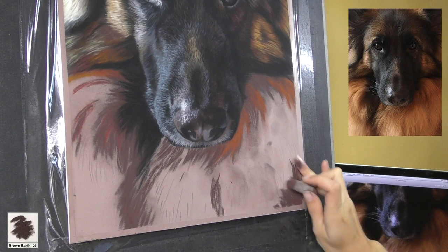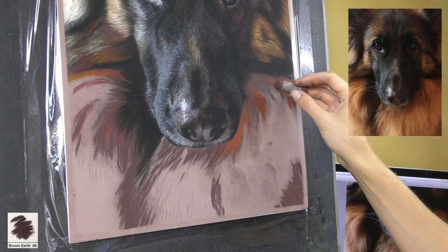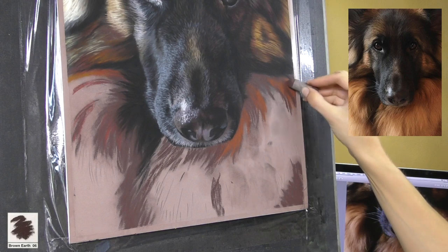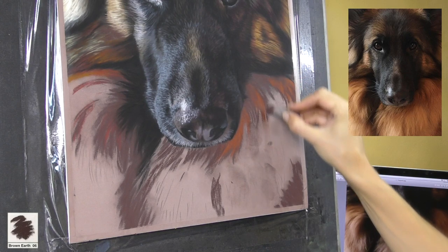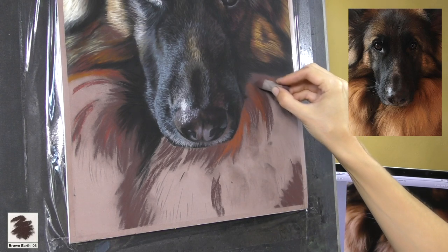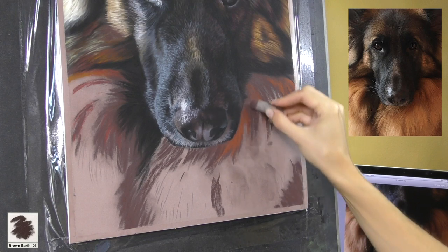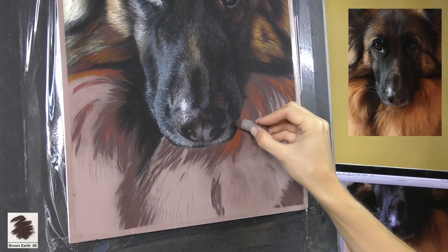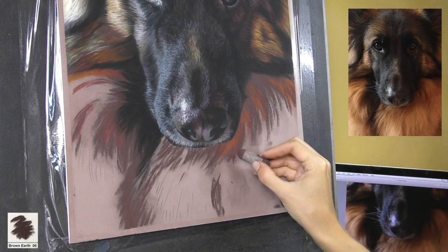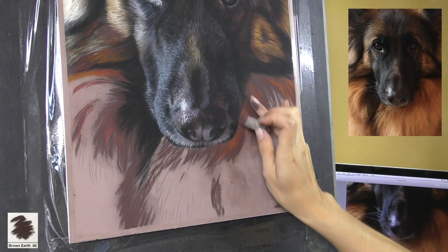And the marks that I'm making at this stage aren't particularly neat. It doesn't matter too much as long as I make the mark in the general direction of the fur at this stage. That's really helpful at this stage, if you can make your first marks, start to get a bit of the texture of the fur. So I'm just looking at the way that longer fur sweeps down from under the chin.